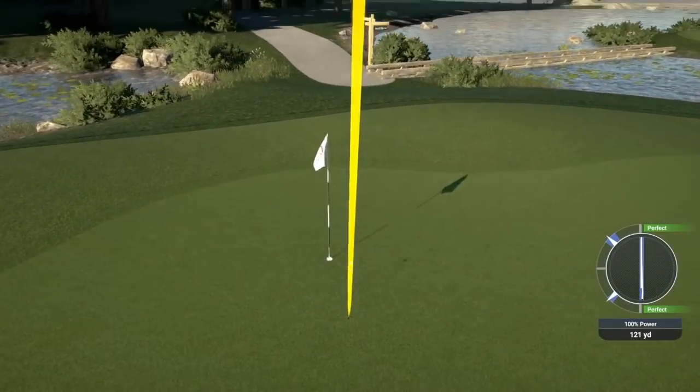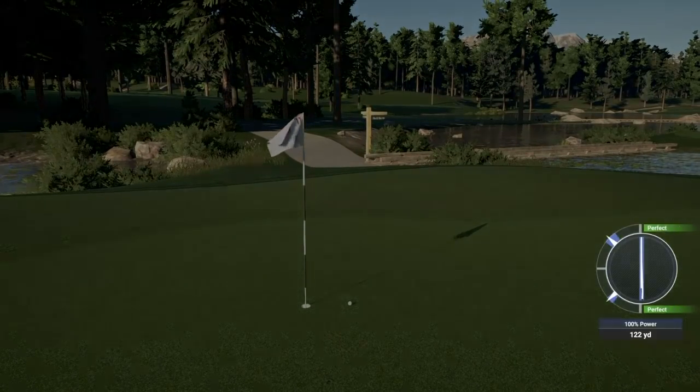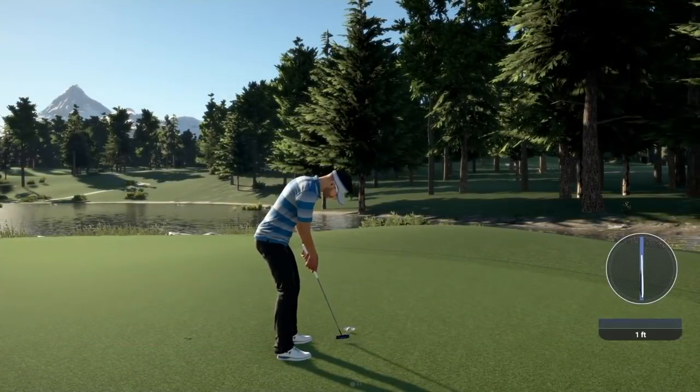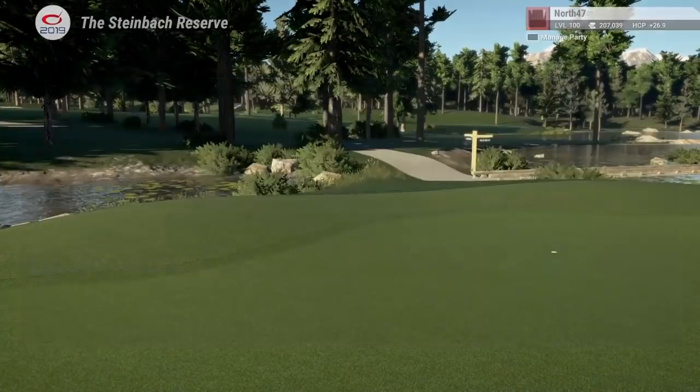Oh, sit down, sit down, sit down. Beautiful. Beautiful approach. I don't think we need to read that one. Just send it home. So another birdie takes us to 4 under.